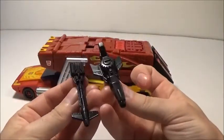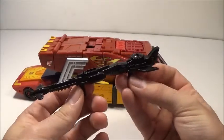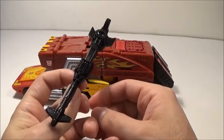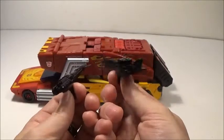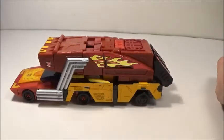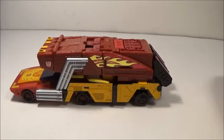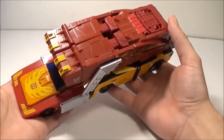You can clearly tell that these are meant to be the Hot Rod pistols, and they are going to combine to form the Photon Eliminator, which is pretty cool. I dig that an old Combiner Wars gun weapon gimmick has made it into the leader class figures. I like that. Setting those off to the side real quick. Get out of the camera shot, please. And getting a look at the actual figure itself.